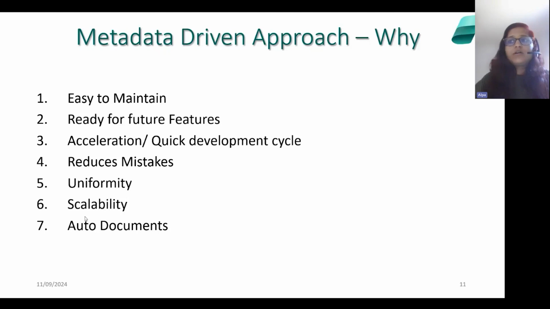For example, today you are only using SQL database and Azure SQL, on-premise database and blob storage or SFTP. But tomorrow, if you are using an API, or maybe if you're using a CRM 365 source, then you can easily modify them by adding a few configurations in the table as well as a few steps in your pipeline. And if you are using the same scenario, like using the same source, then it's very easy. You just need to add a configuration. That's it. You do not need to change your pipeline if it's a similar scenario to one you already have. So that is one benefit as well.